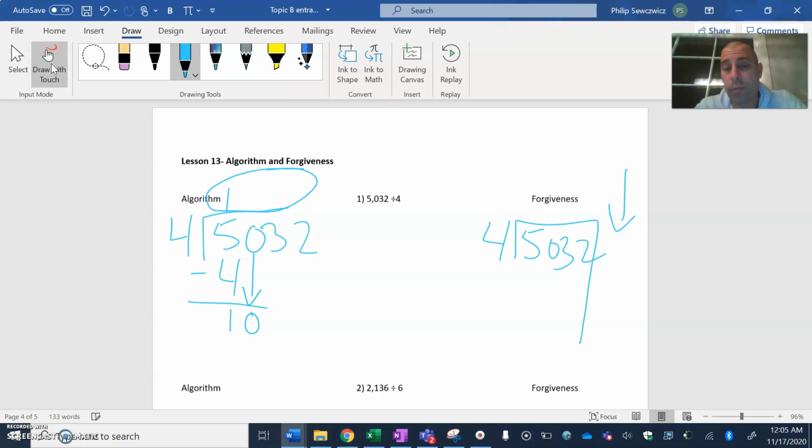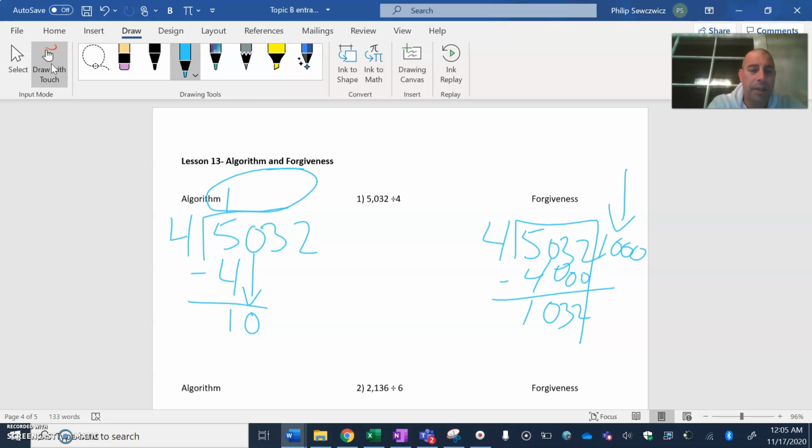I'm a big fan of the arrow. It helps me keep things organized. Kind of the same thing that's going around here. Typically, you would say over here, you could take out 1,000 and you would get 4,000. And then you subtract and you get 1,032. Again, if we notice what's similar here, we've got a 1, we've got a 1, we've got a 10, we've got a 1 and a 0, which is kind of like a 10. So again, there's pieces that are here.